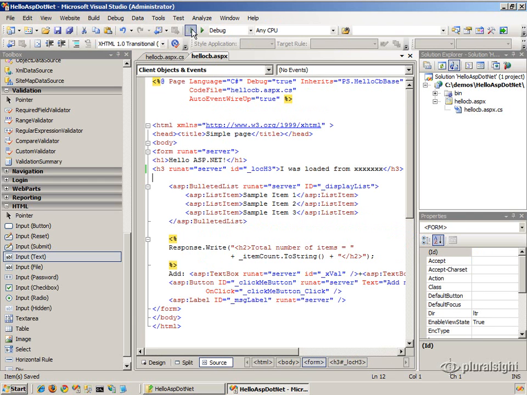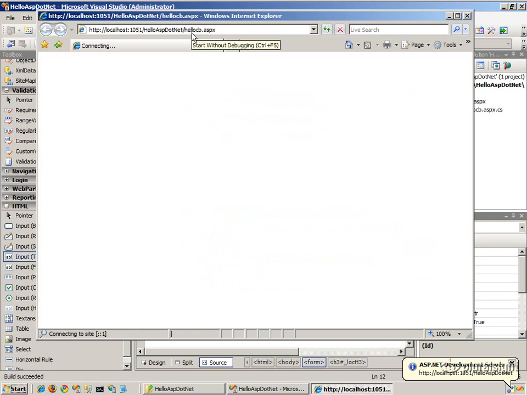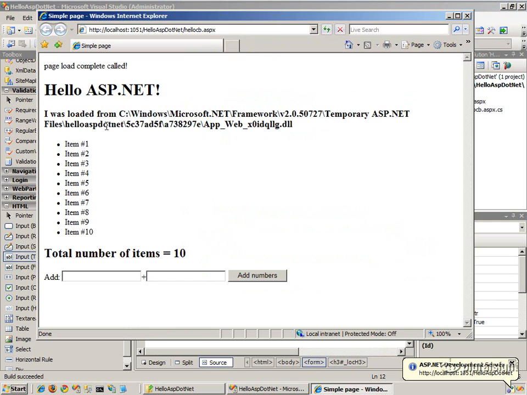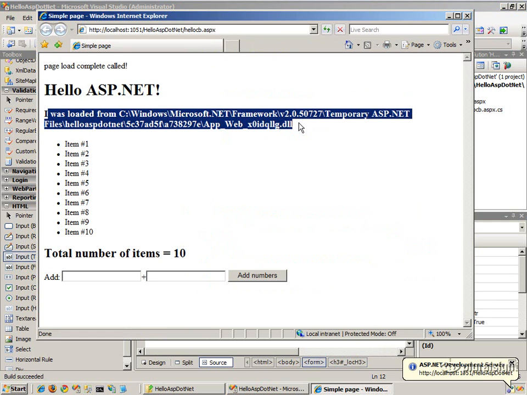Let's go ahead and try running it. And if it works, we shouldn't see any change in the output. It should seem pretty much the same, and indeed it does. So that's good. Okay, so keep that in mind.